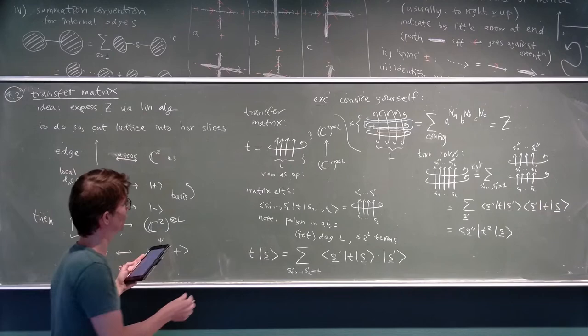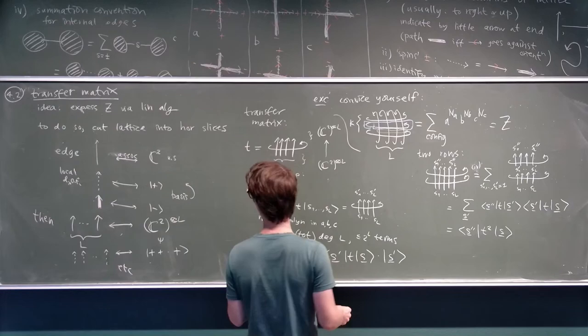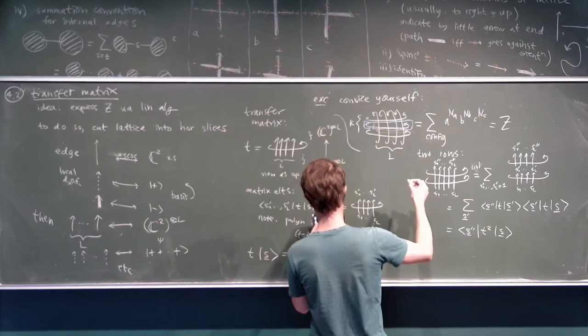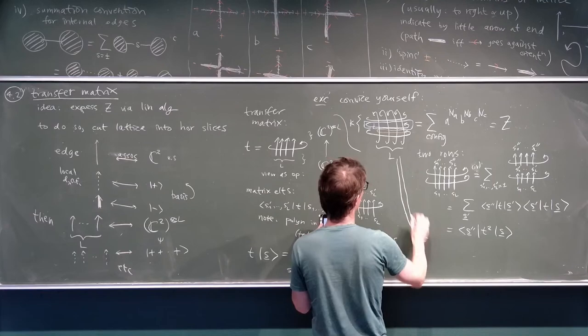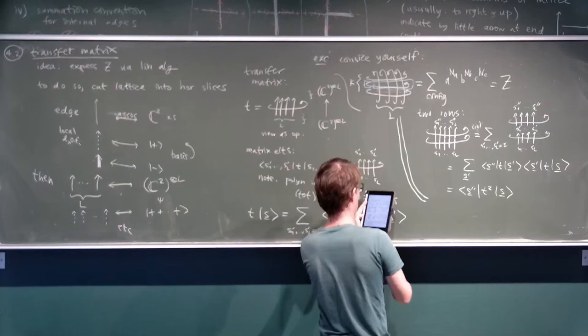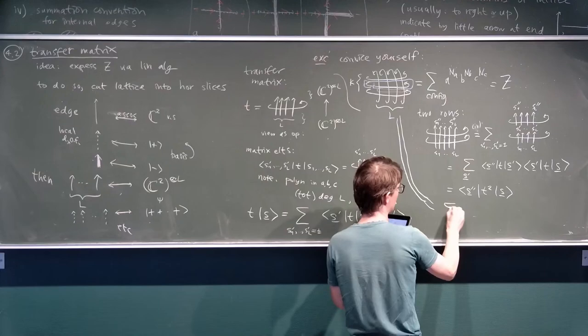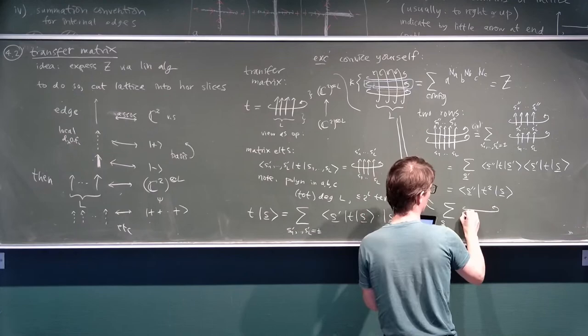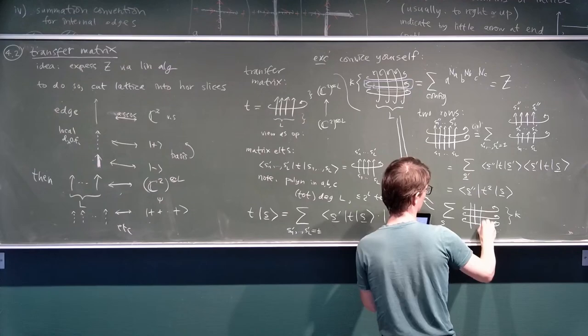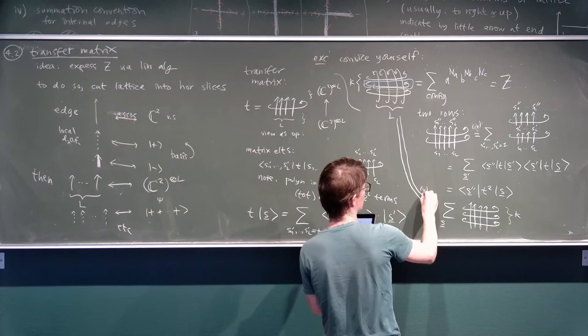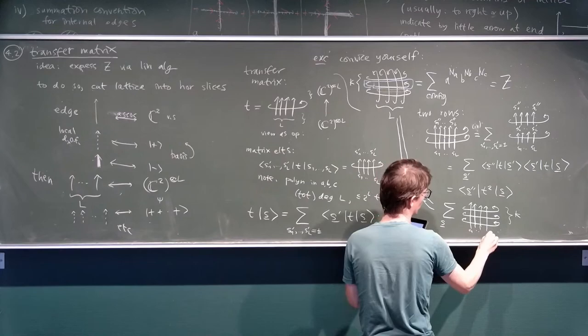Now, let's think about the whole partition function, this whole picture here. What is it? Well, this whole picture, which I'm allowed to assign values to, is our partition function. It's a sum over all the S's, and then I have this picture where I have lots of lines on top of each other, K of them. So now I'm using the rule for our periodic boundary conditions, rule number 5, but not in the horizontal, in the vertical direction. So here's S1 up to SL, and at the top, the same S1 up to SL.